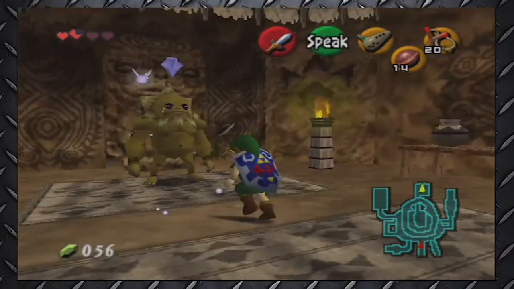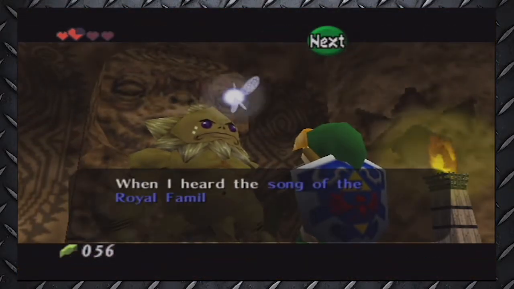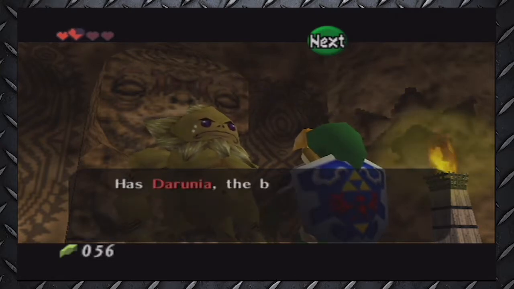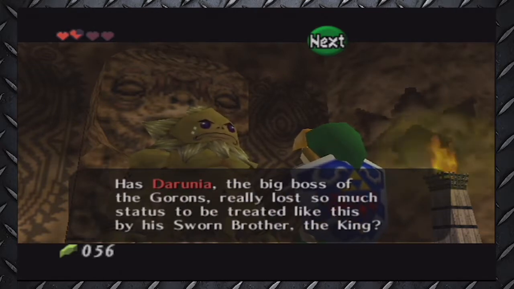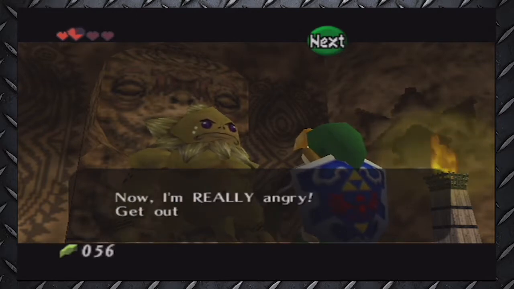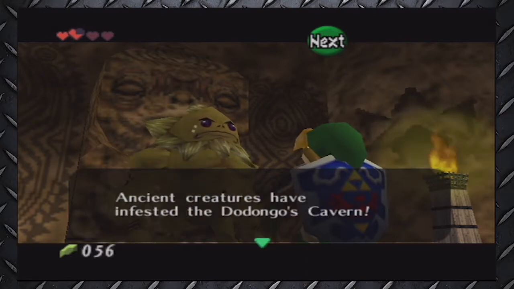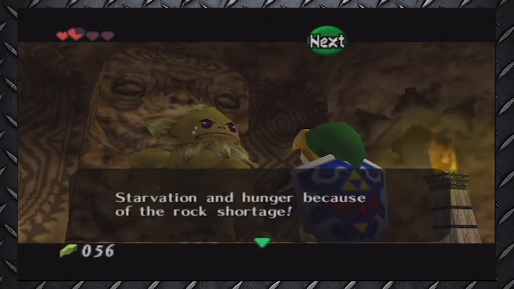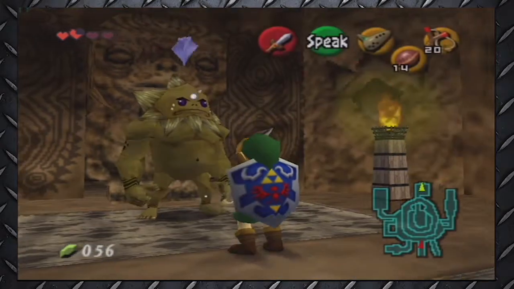Hey, look, it's Dar something, I don't know. What the heck? Who are you? When I heard the song of the royal family, I expected their messenger had arrived. But you're just a little kid. Had Darunia, the big boss of the Gorons, really lost so much status to be treated like this as my sworn brother, the king? Now I'm really angry. Get out of my face. Now, are you asking why I'm in such a bad mood right now? Ancient creatures have infested the Dodongo's cavern. We've had a poor harvest of our special crop, bomb flowers. Starvation and hunger because of the rock shortage. But this is a Goron problem. We don't need help from strangers.